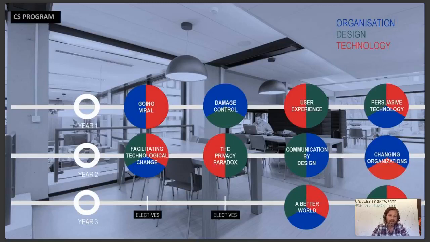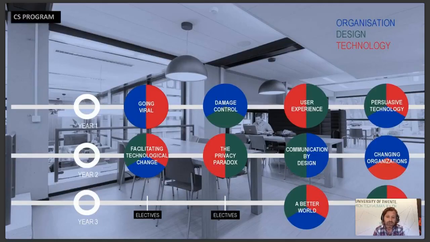And on this particular slide, you see 10 different circles. And every circle represents a course that we offer, and we call them a module. So what becomes clear already is that we do not offer all kinds of different and small courses. We offer 4 big modules per year. For every module, you can acquire 15 credits. So that makes a total of 60 credits at the end of year 1, 120 at the end of year 2, and at the end of year 3 you have acquired 180 credits, which makes you a Bachelor of Science in the communication discipline.